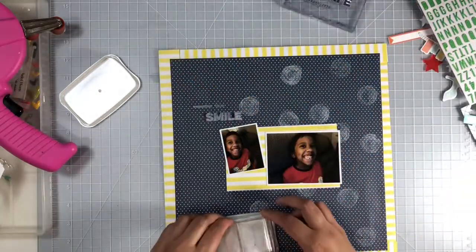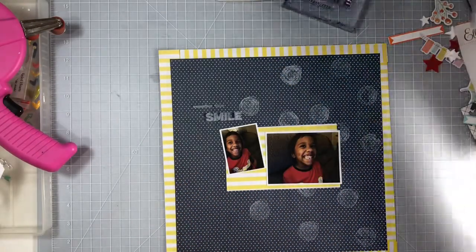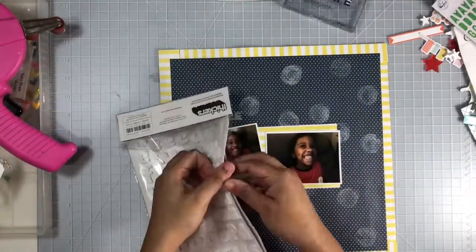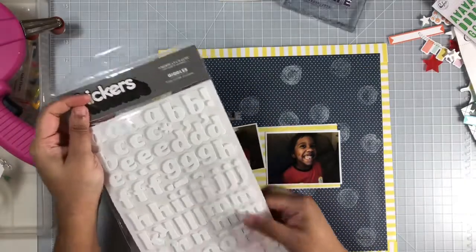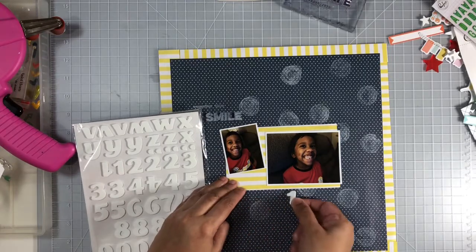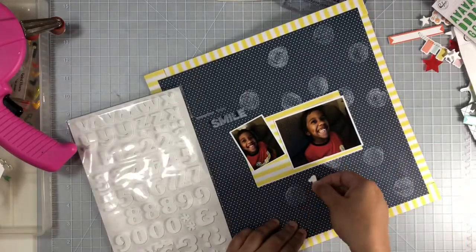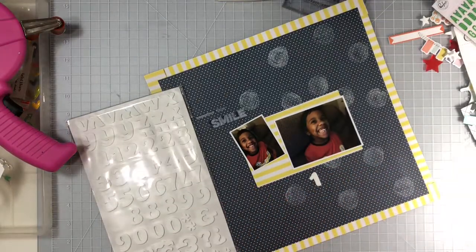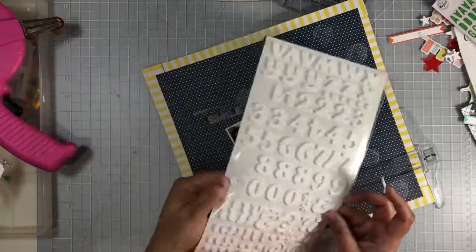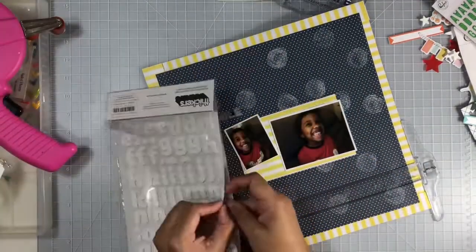So then I got started on the bottom part of my title, and this will be in thickers and alpha stickers. I first grabbed these white thickers, and I did consider coloring them, maybe a little hint of red, or definitely not yellow. We have enough yellow going on, but maybe a little hint of red. But it is the main part of the title, so I figured I'd leave it white so it stands out a bit more. And I actually liked the way it looked.